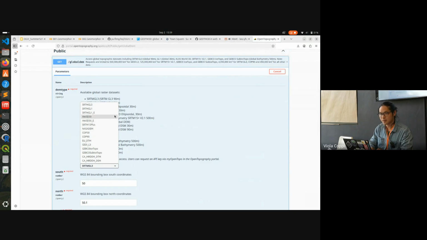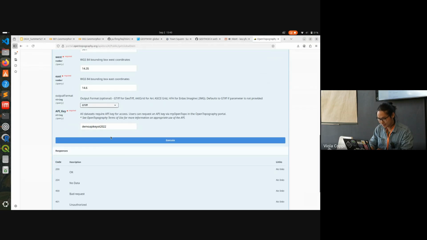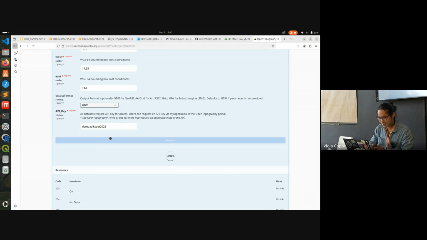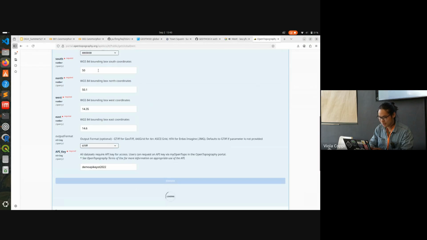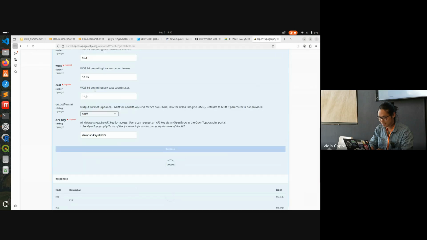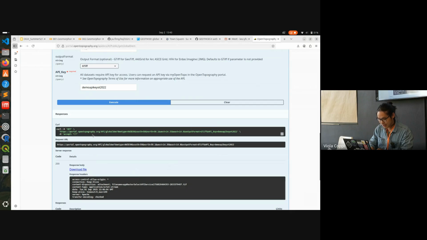Whatever I wanted is to compare different digital elevation models, so I will use this software to actually download this kind of area and then show it in my QGIS. So I can define the special instance for the layers, execute it online, and get this download. So request body, download file.